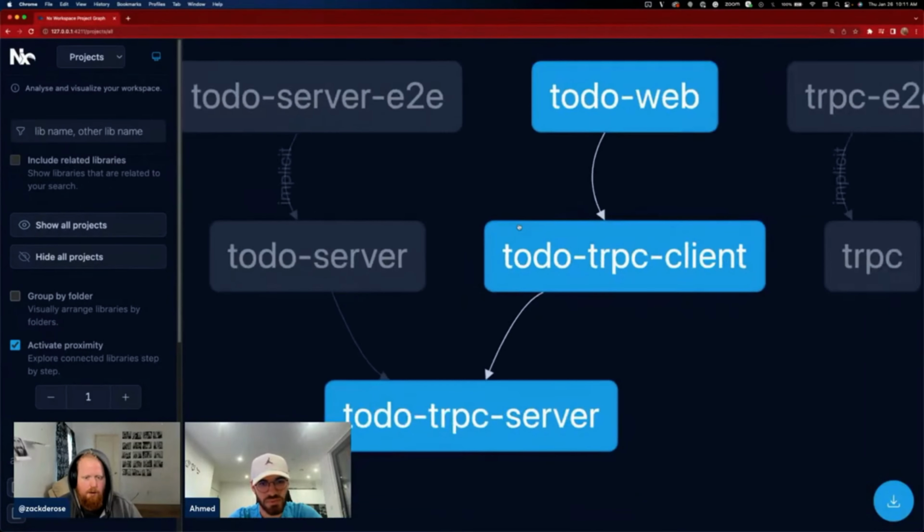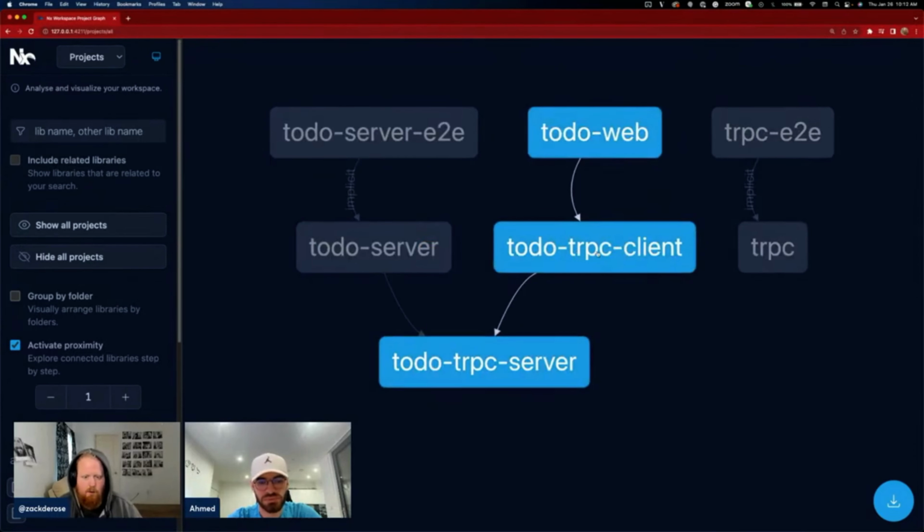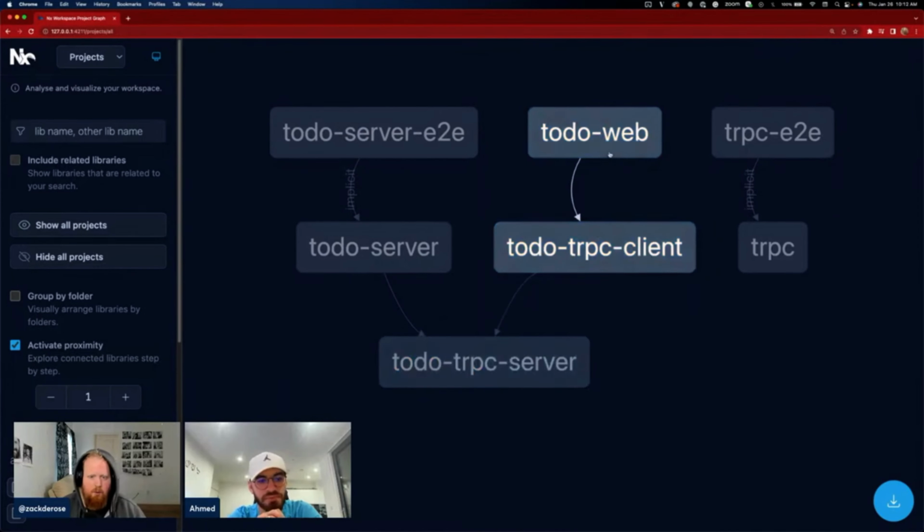After running that generator, we see this cluster of our to-do applications that we've set up, like a tRPC client. I think this is the one we'll actually end up discarding because we'll just go ahead and use the thing from the tRPC / React Query package, I think. Yeah, I would wrap it around React Query. Yeah, and we'll just do that right inside of the to-do web app, so we don't need this extra node.